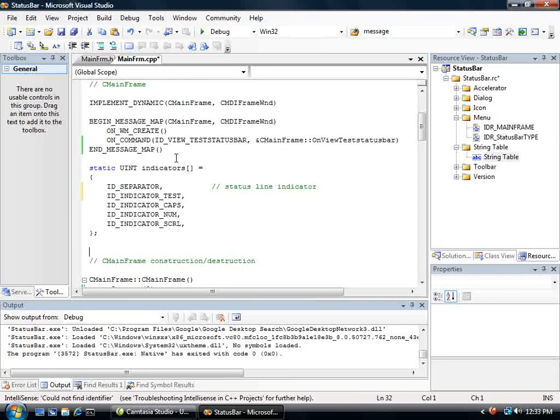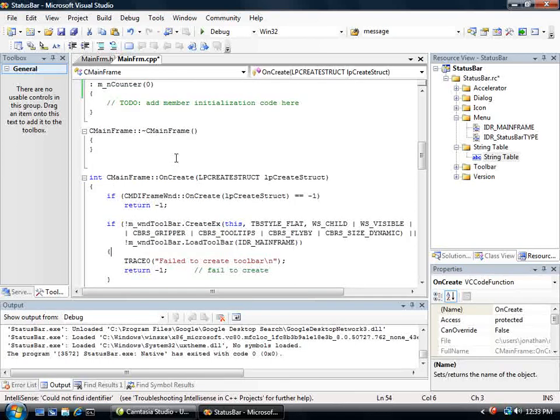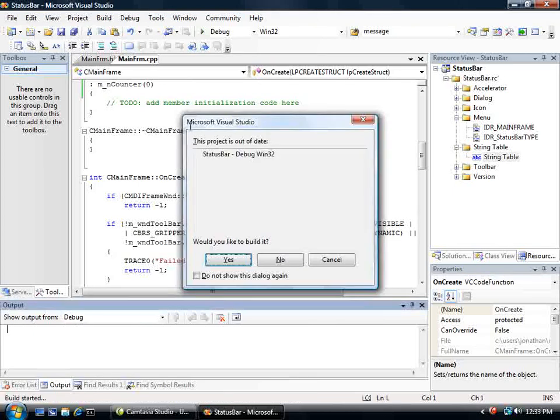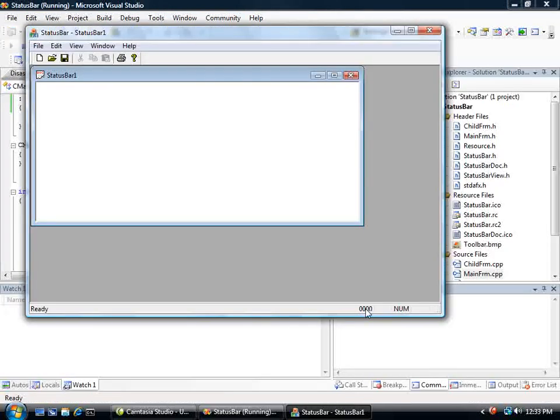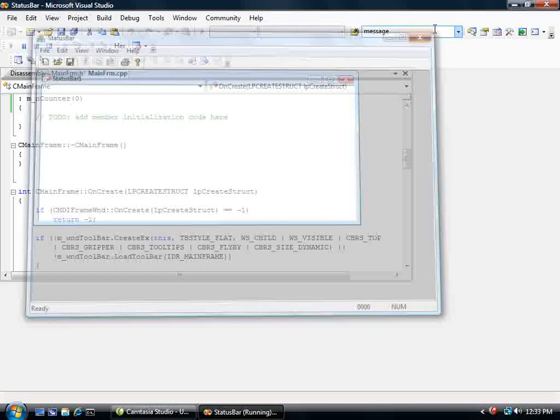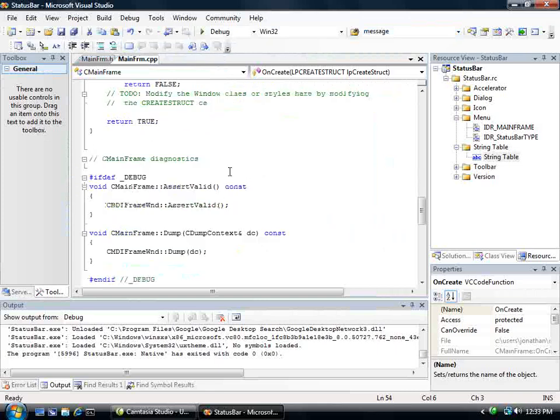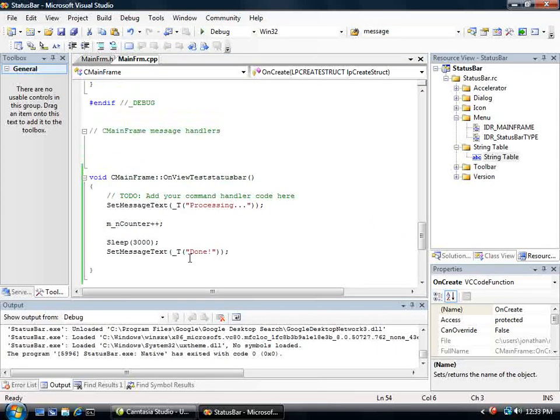The other thing we need to do is hook that up so that it stays current. If I run it now, we'll see that we do have that new pane, and it just has the 4 zeros, which we're going to change. So it's displayed. Now we're going to give it our content.